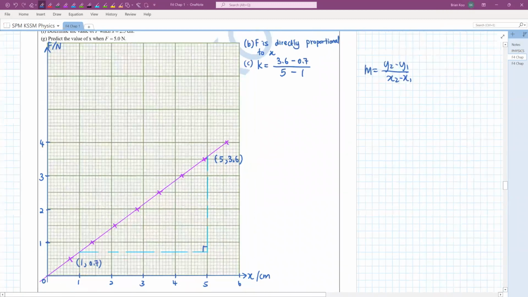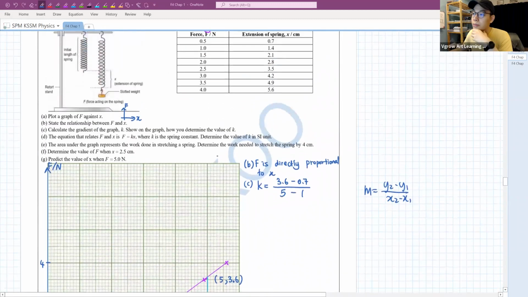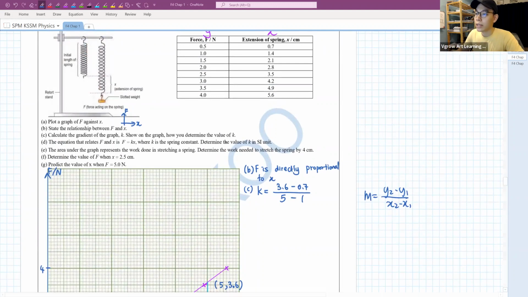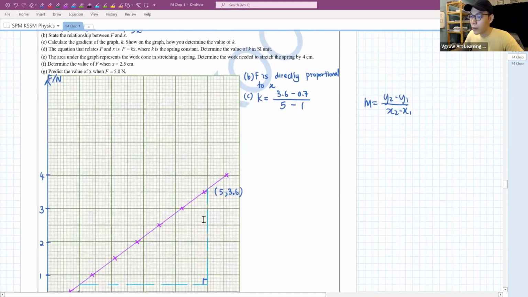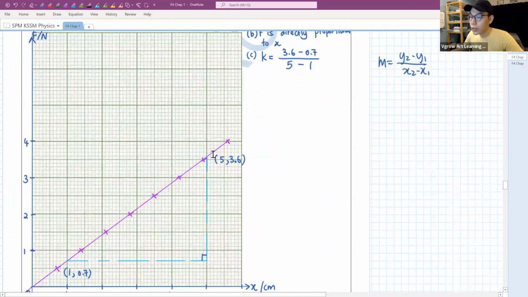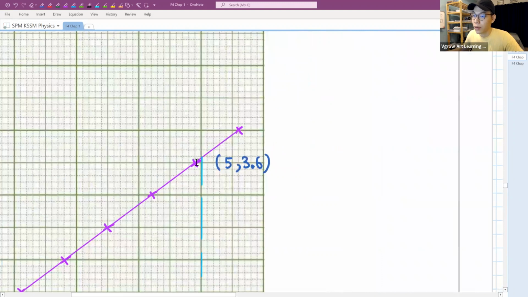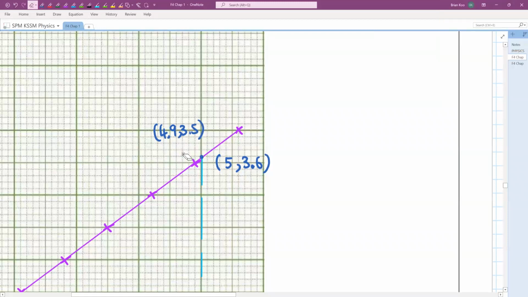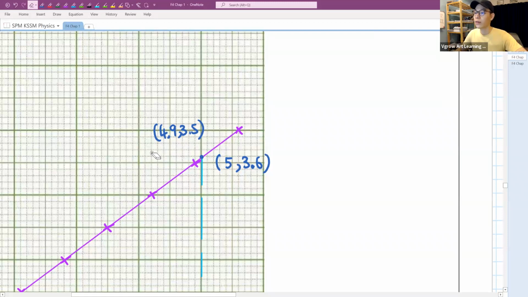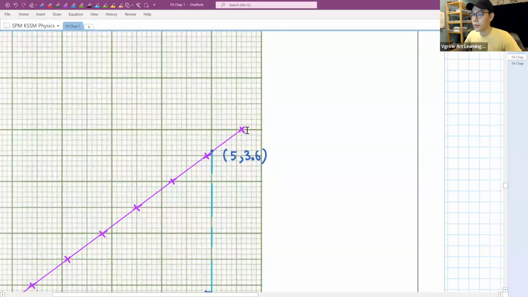Teacher, the table shows 3.5 for teacher. Because 3.5 is connected to 4.9. You see now, 3.5 is connected to 4.9. But I want to have 5. I don't want 4.9. You don't have to use the point. See, I'm not using that point. This point, yes, is 4.9, 3.5. I'm not using that. I'm using this point. Teacher, is it wrong if I use 4.9? Can also, 4.9 and 3.5. It's just that our value might be a bit different, which is fine.